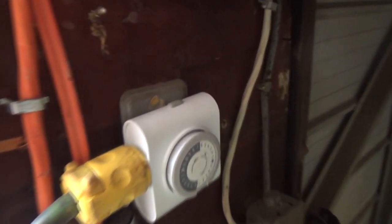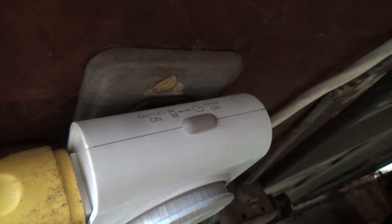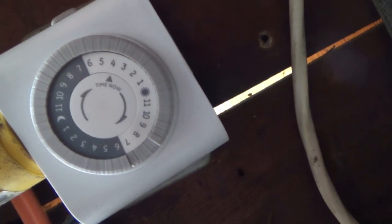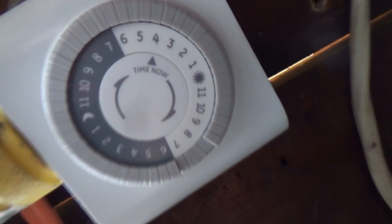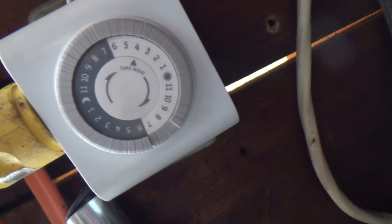But it's got a thing there, I don't know if you can see, it says timer on, or if you just want her on, it'll just go on, I guess. So hopefully this thing will start clicking around its time. It says it's right on 4 o'clock now, so when we come down tomorrow we'll come check her and see if she's 8 o'clock-ish or so.